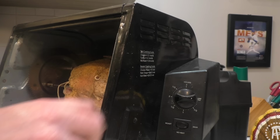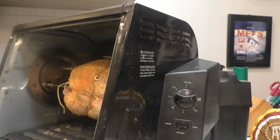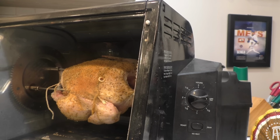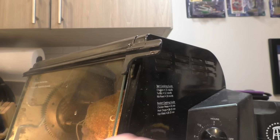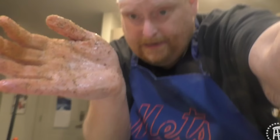This little piece of skin off. No skin off my bone. Here it is in the rotisserie. Turn the rotisserie on. We'll cook it for 2 hours. And there it is, rotating. Yes, I still have too much time on my hands.